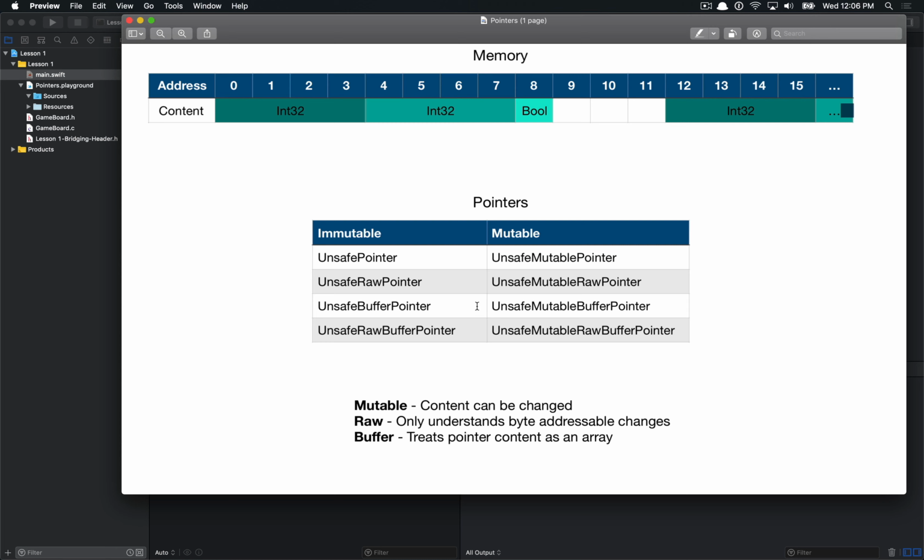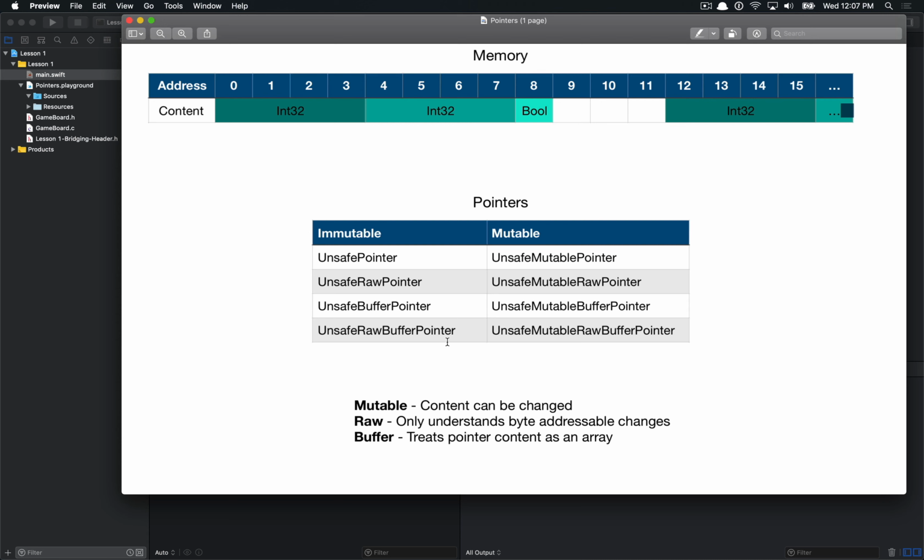The buffer pointer is a way of basically representing an array. So in C, for example, you could have a pointer that points to the beginning of an array, and you would treat it as that: the array starts at this address, and there's maybe 10 items, and then you could just iterate over those items. The unsafe buffer pointer in Swift gives you the idea that there's a particular count to the object. The pointer would point to a particular address, but the buffer pointer stores the information of how many things are in this array of content. It basically treats the contents as an array, and it can understand how you could enumerate over that buffer.